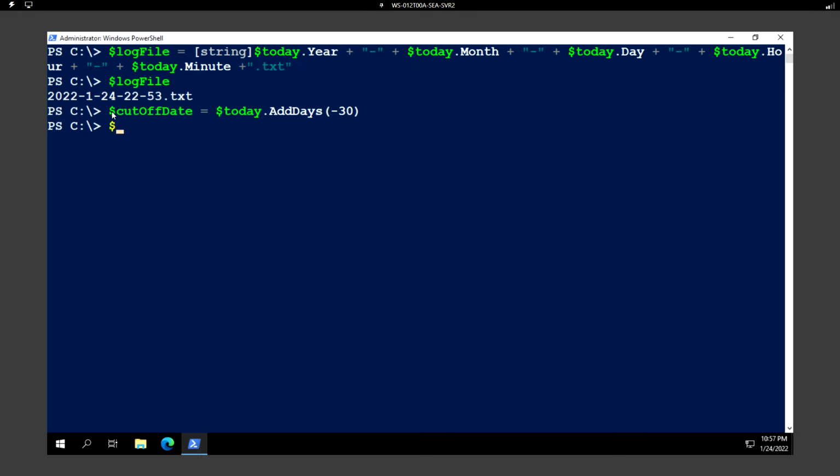If we display the cutoffDate, we can see that it is 30 days before today. And if you want to add 30 days, then we can put plus 30.